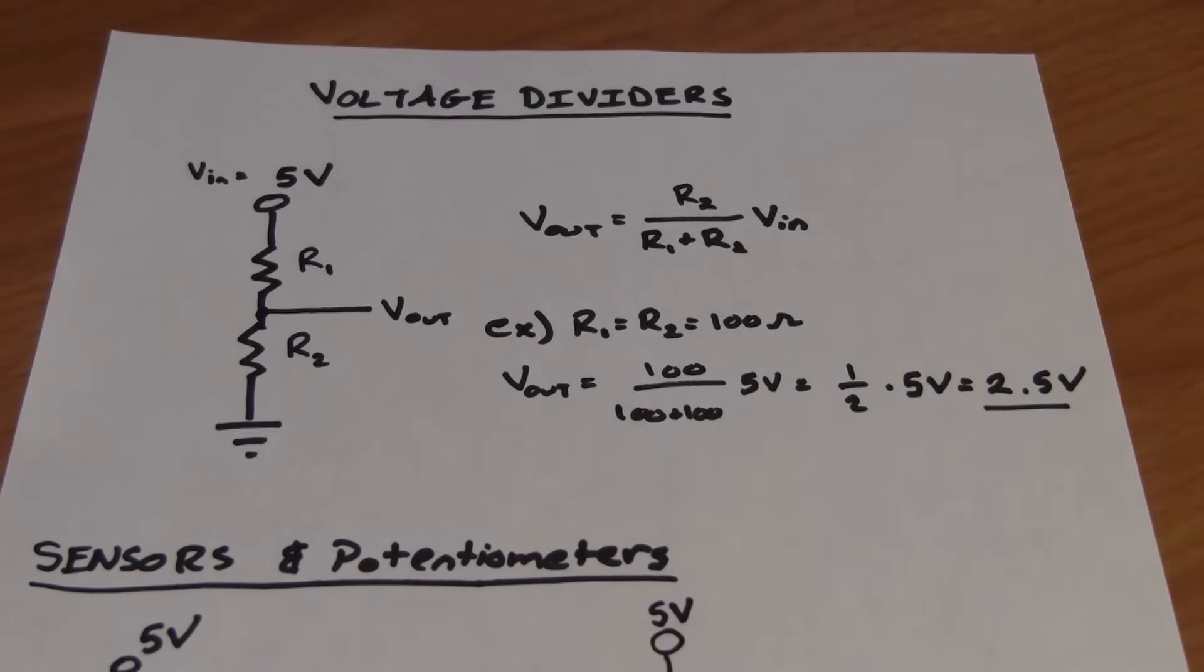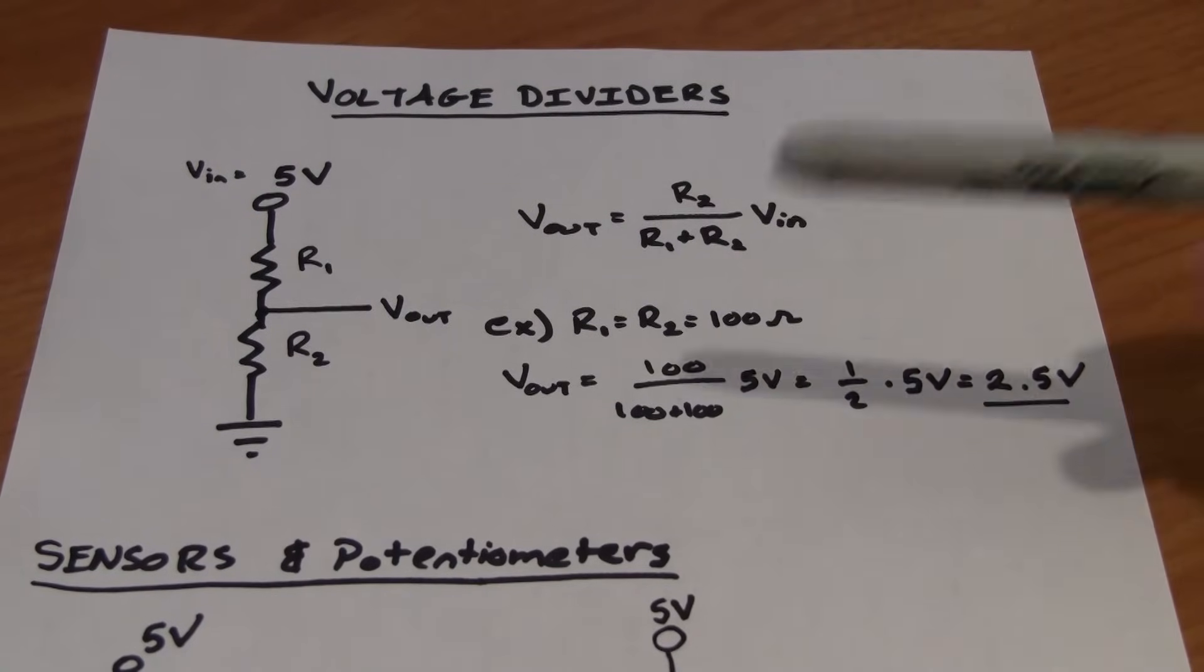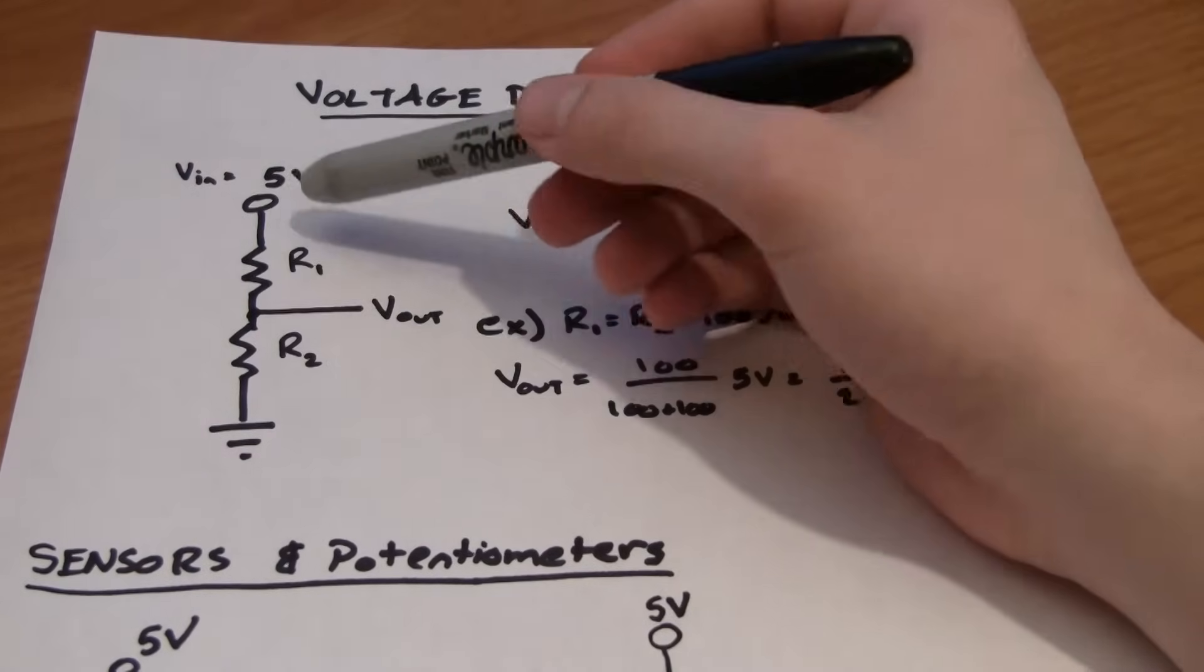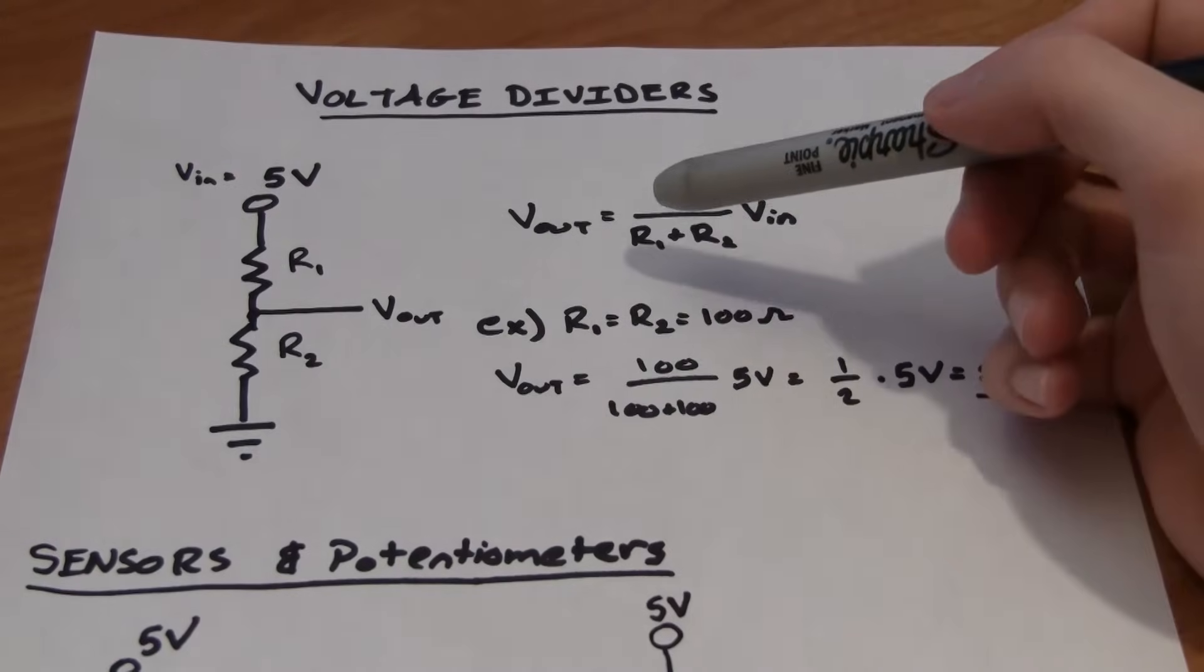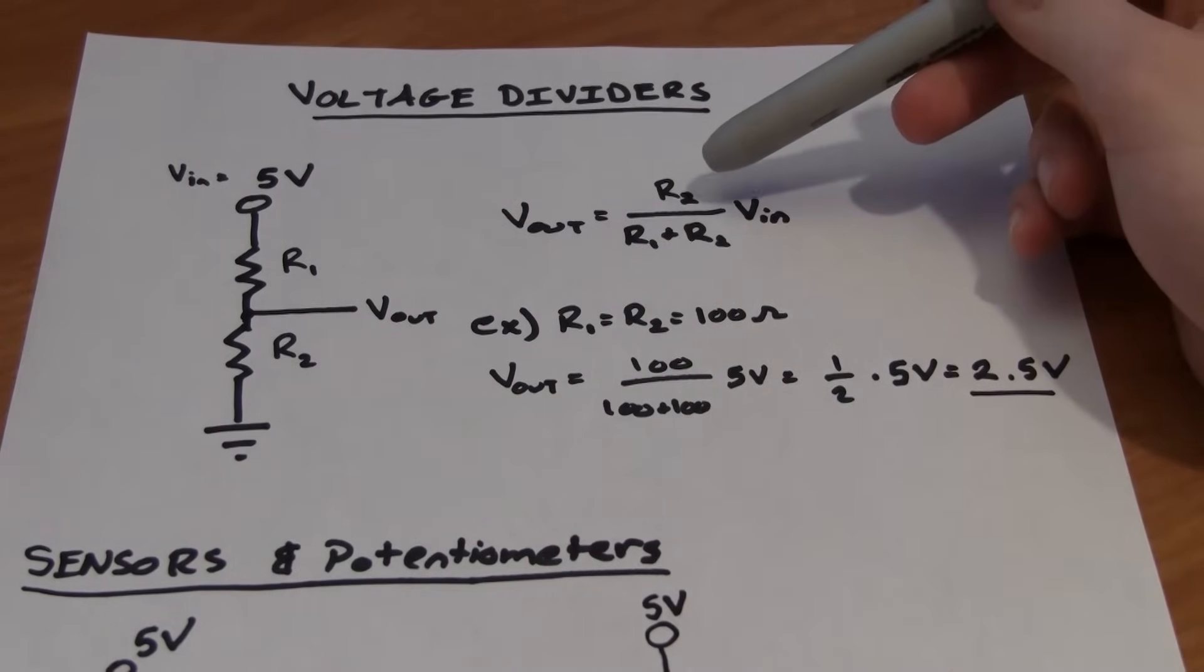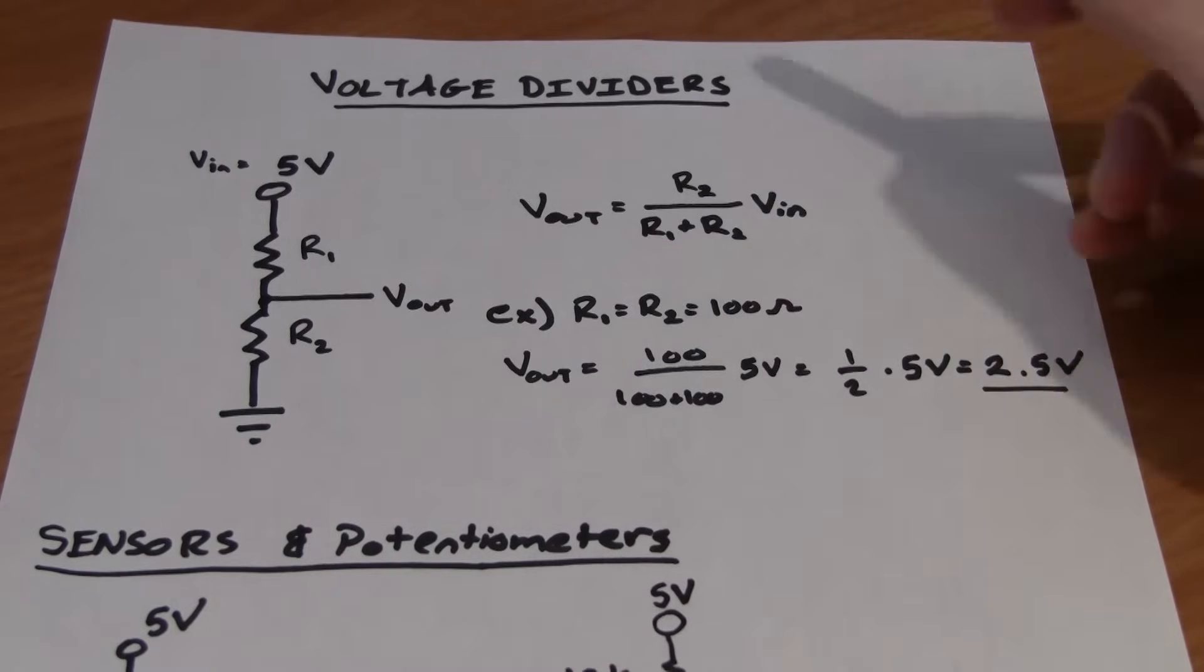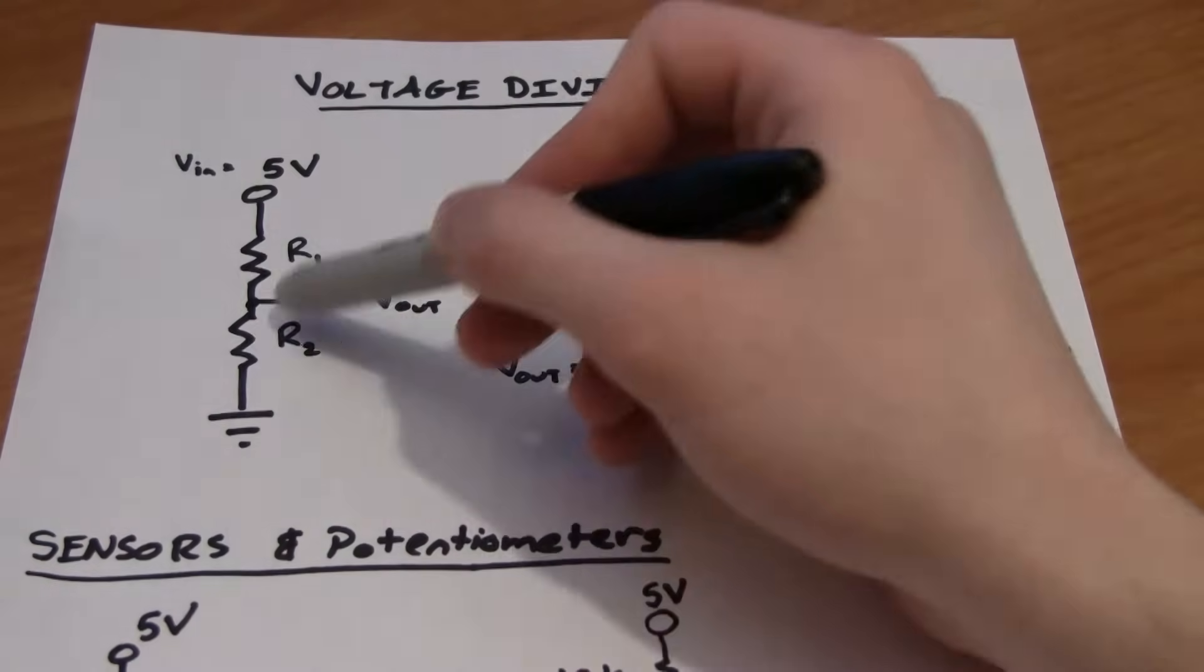Next topic is voltage dividers. Voltage dividers are something that we're going to use a lot whenever you're basically dealing with any kind of analog input to the Arduino or any other microcontroller. So let's talk briefly about how they work. Say we have a 5 volt signal, and we want to get any voltage between ground and 5 volts out of it. It's very easy to do, and all you actually need are two resistors. Basically, you hook up two resistors between 5 volts and ground, and take a line out between the two. And based on what you tune R1 and R2 to, using the voltage divider equation, which I'll explain in a second, you can get V out to be any value between ground and 5 volts. The voltage divider equation is pretty simple. Basically, all it is is the voltage that you get out here is equal to whatever the original voltage, in this case we'll be working with 5 volts, that voltage times the bottom voltage over the sum of the two voltages. So it's kind of like a ratio. You're dealing with this over the whole thing.